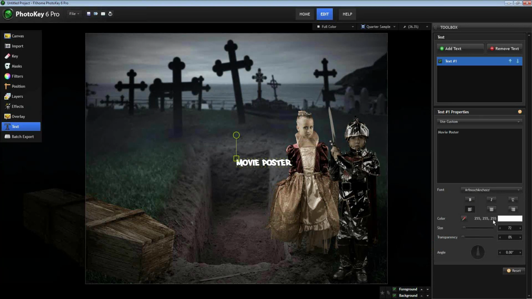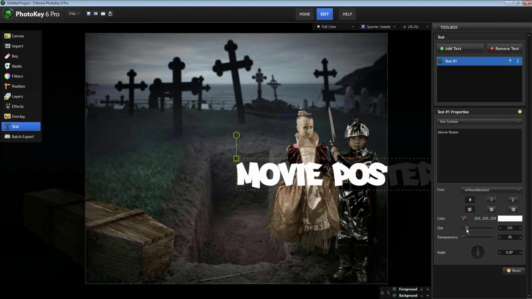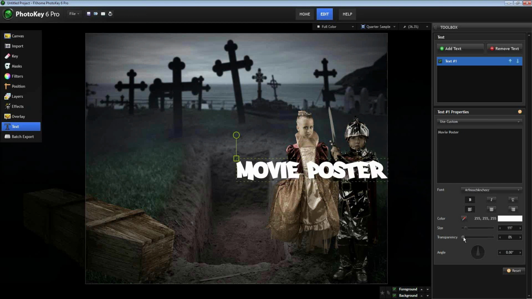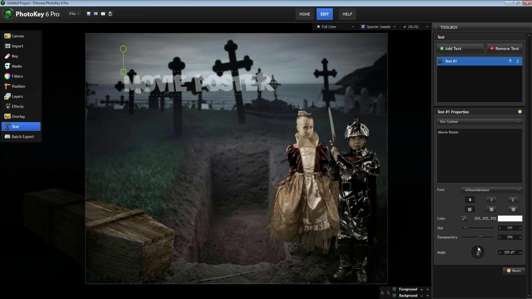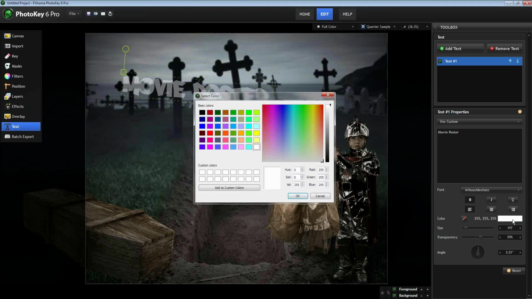You can have all the bold settings and italics, change the size of it, and adjust the transparency. It's easy to move wherever you want, and you can even adjust the angle of it, and of course the color too. You can select all the different colors that you want.